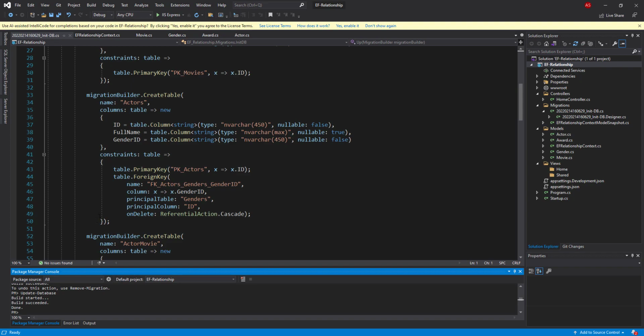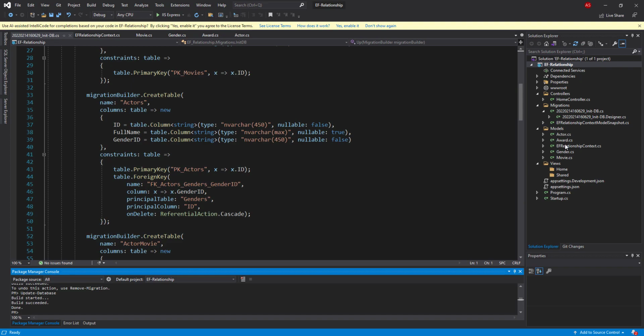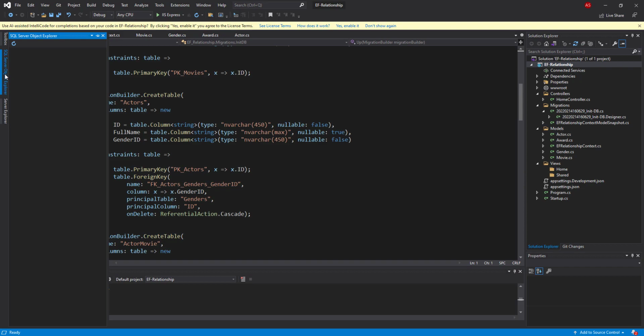The database is created. Let's see what I have now that I migrated these domain classes to the database. I created the database inside SQL Server, and inside the database you can see I have EFCoreRelationship, which is the name of the database inside my connection string.